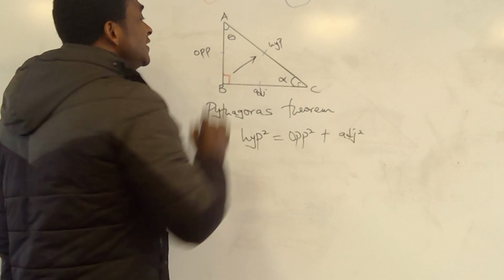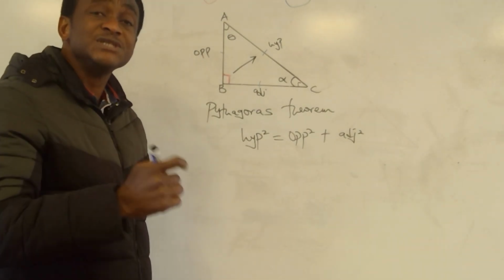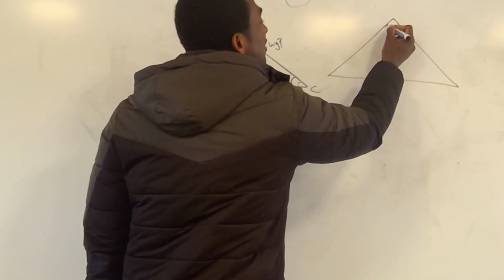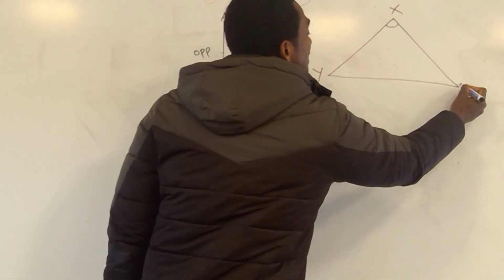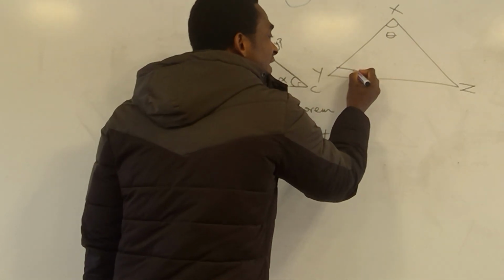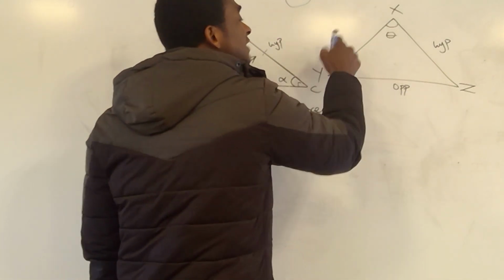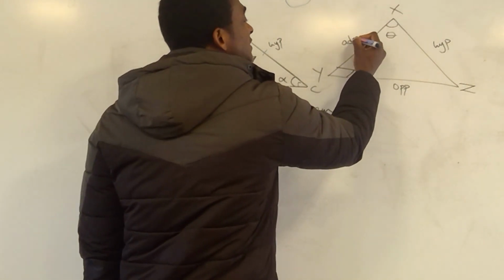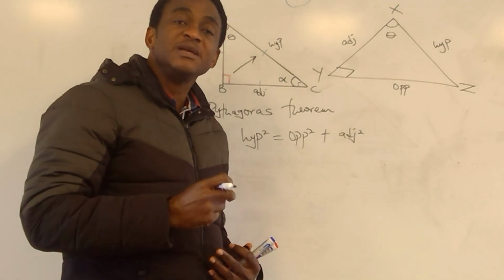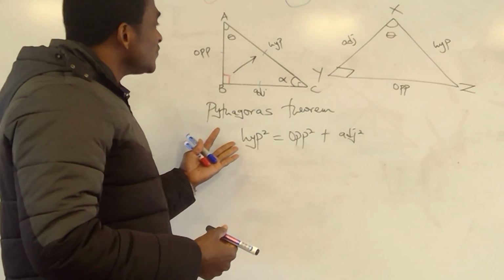If we call this angle theta, then the side facing the angle theta becomes the opposite of that angle. So irrespective of the shape of the triangle, if we have triangle XYZ and this is our theta, this becomes the opposite of theta. If this is right angled, this becomes the hypotenuse and this becomes the opposite. Automatically the other side becomes the adjacent of theta. So remember, the adjacent and the opposite can swap around, but the hypotenuse must be that length that is facing the right angle.